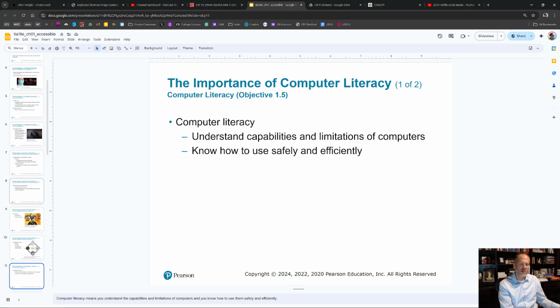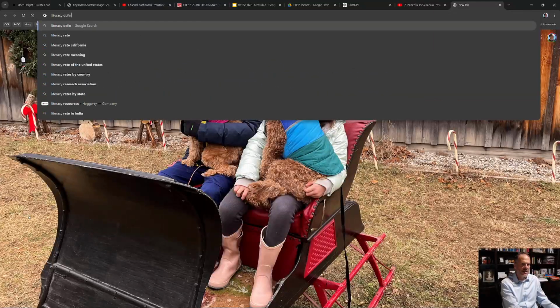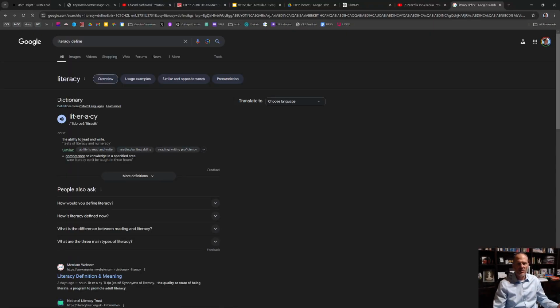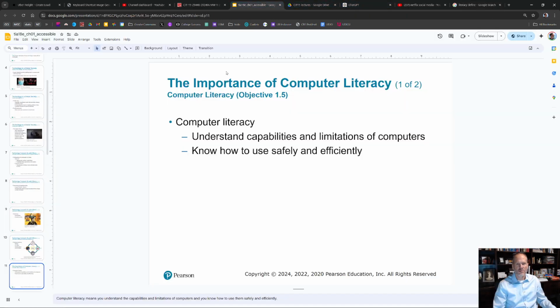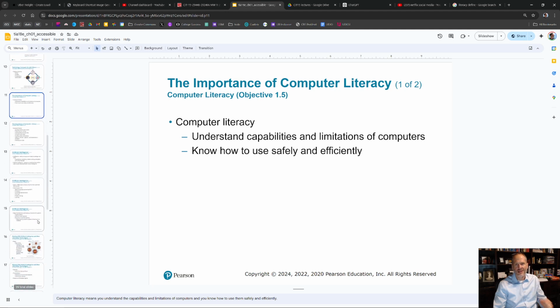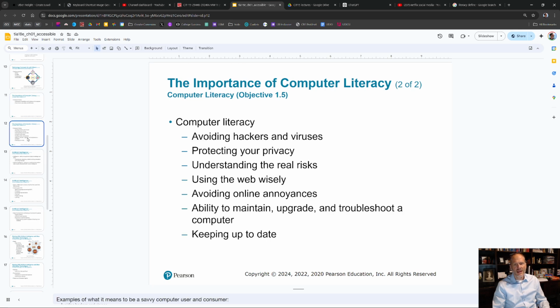And then, computer literacy. If you're literate, you know how to read. So literacy, I don't know how to define literacy, is the ability to read and write. So computer literacy is the ability to use computers. That's what that phrase means. You really want to know how to use computers in our world. And this is, in some ways, one of the most important classes you could ever take, because you're going to gain some skills using computers. So computer literacy just means that you know how to read and write computer stuff. You know how to use computers. And computer literacy can include all those things. You can pause the video and read through that list, plus everything else related to computers.